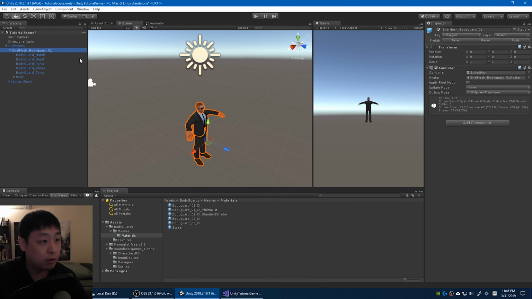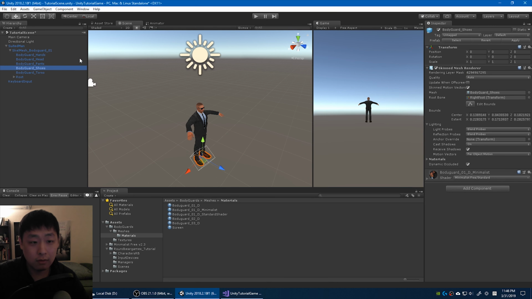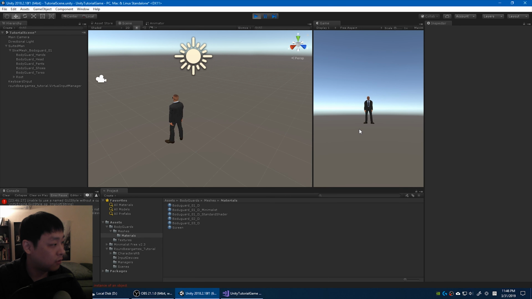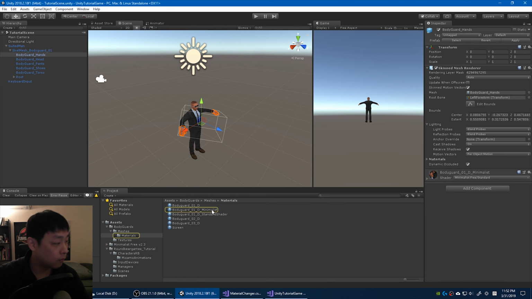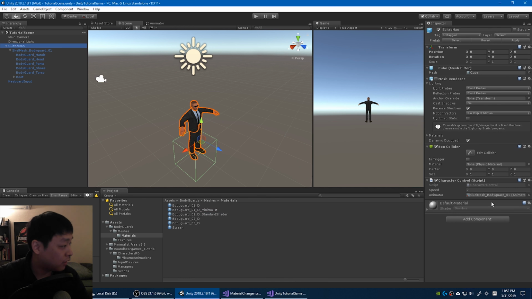Okay, let me check. You can look at the hierarchy and see that all the shaders have been changed. So you can go through the Unity Asset Store and look for something that you like. I just like the standard shader. One thing I would like to add here is instead of trying to drag the shader into every renderer, it would be nice to have a button, maybe here, that you can press that changes all the materials below. So let's make that script.